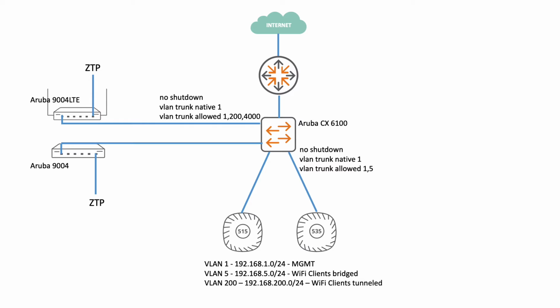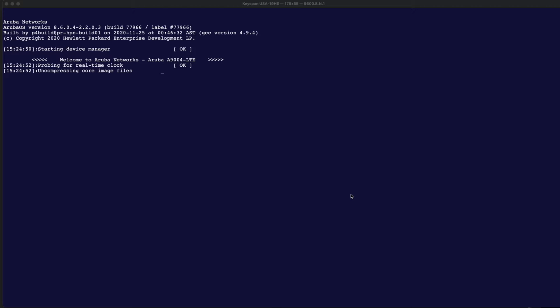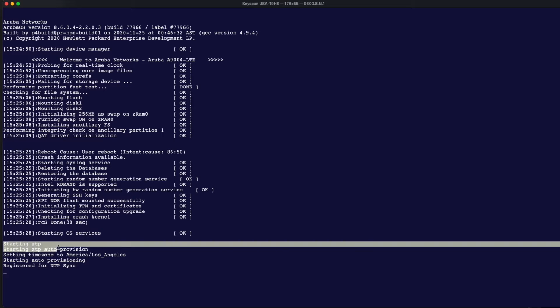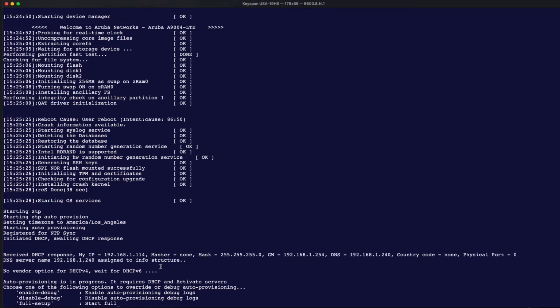So this is the first gateway that we're going to convert to AOS 10. You see it's currently running 8604, that's SD-Branch code. And this has been sped up, so that's why it goes so quickly. You do see that Zero Touch Provisioning is starting.